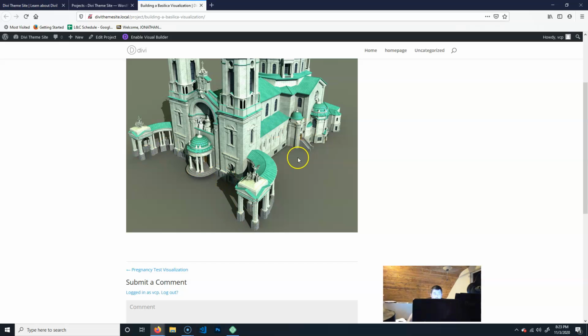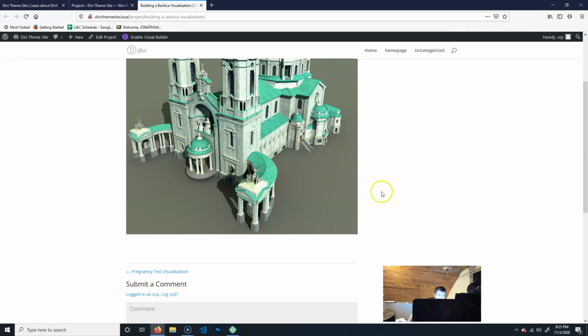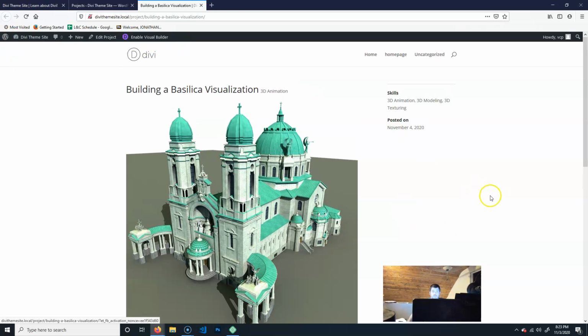Now what I'm going to do is show you how that actually works, okay? And I can make this much more robust. Like I could have enabled the visual builder and built it much like the other ones, and it had a very specific layout. Like maybe I have something saved in the library. Actually, I'm going to show you that first, and then I'm going to go and do the portfolio thing.